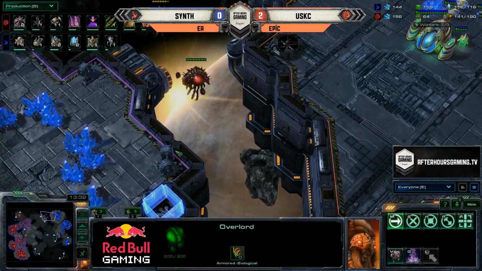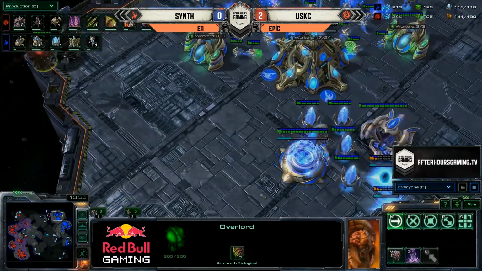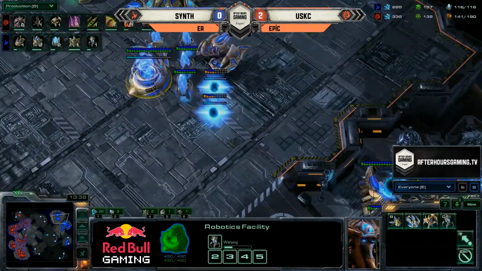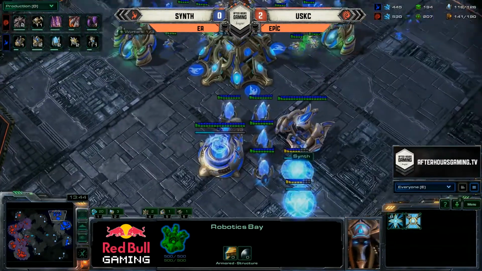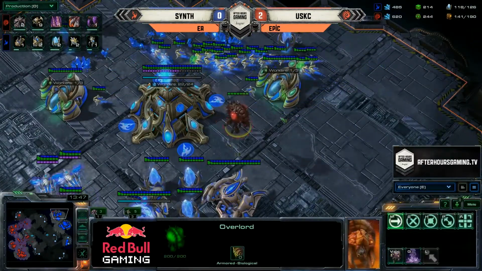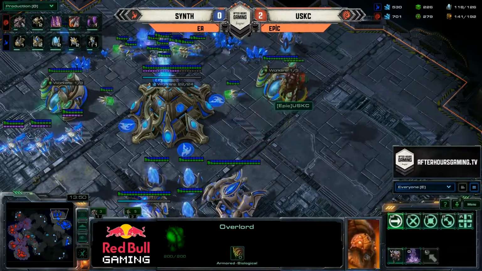And here we go. A couple of Overlords are going to scout out the base. You should be able to see the fact that there is a robotics facility and that there is a robotics bay here in the natural. And oh, a fake Baneling drop. Very nicely played.